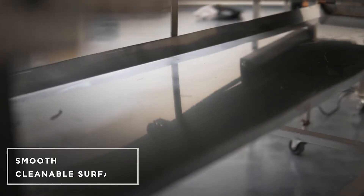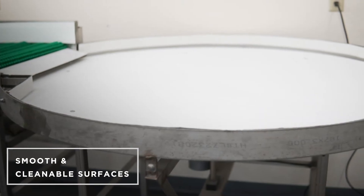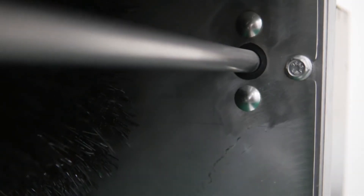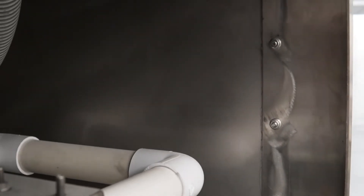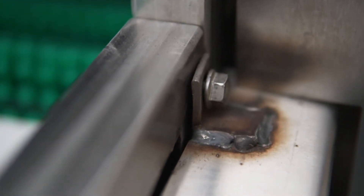Along with being accessible, surfaces on equipment should be smooth and cleanable. Surfaces made of plastic, for instance, are smooth and water-resistant, making them easy to clean. On the other hand, a porous surface such as carpet is more difficult to clean, sanitize, and fully dry. Continuous welds that are rounded or sanded down are best because they are smooth and easy to clean. Intermittent welds, sandwich joints, or lapped layers of material create gaps and are not easily cleaned.